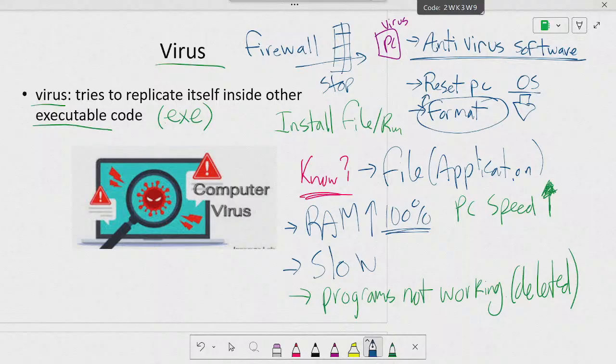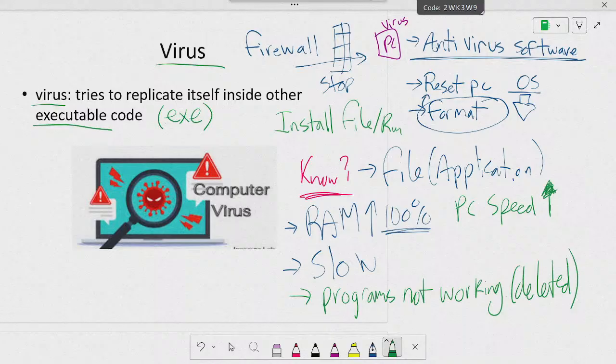Sometimes even after resetting your PC, you have an OS 有病毒. And even doing a reset, 它还在. And so format is like clean, wipe the hard drive, all gone. And then you reinstall the OS, reinstall all the packages. Is format a noun? Format is not, it means to delete all files. It's a verb. It's an action. It means to delete or clean your hard drive.